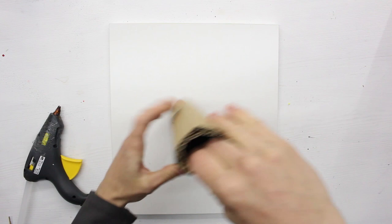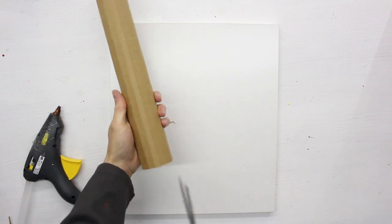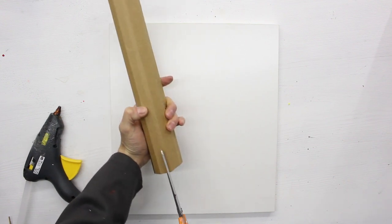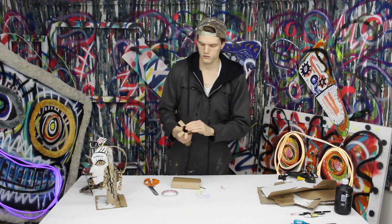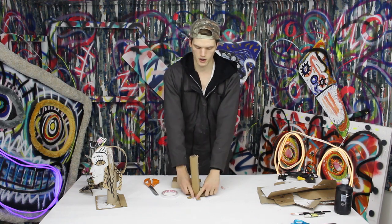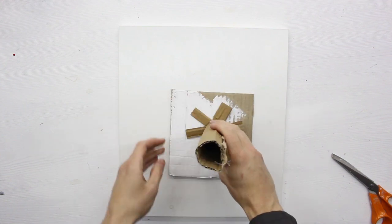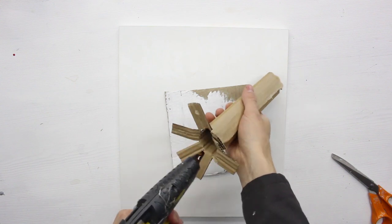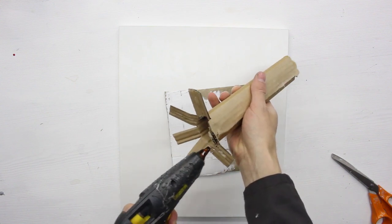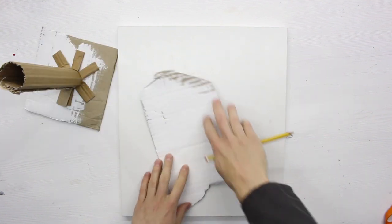And then when it comes to sticking this neck structure, the main armature of your sculpture, down, you're going to need to create some tabs. You want to cut like 3 or 4 centimeters up. Fold them out. Now I have a structure to work with. So I've got my base here and my neck structure. Alternatively, if you do have a kitchen towel tube or something like that, that will work really well. Stick that down there. So for the next part, I'm going to start on my face here.